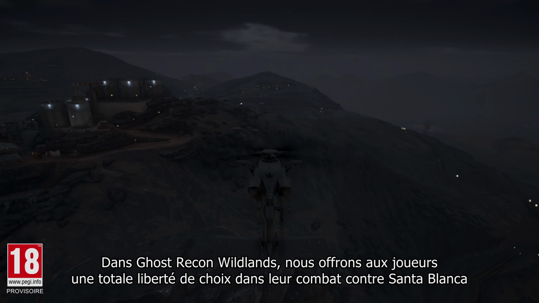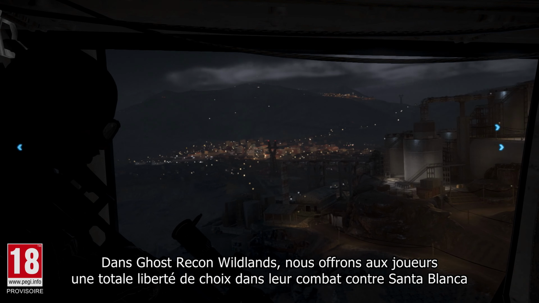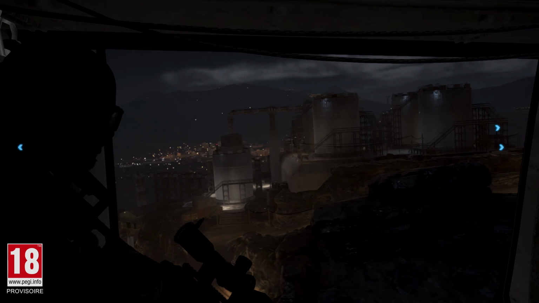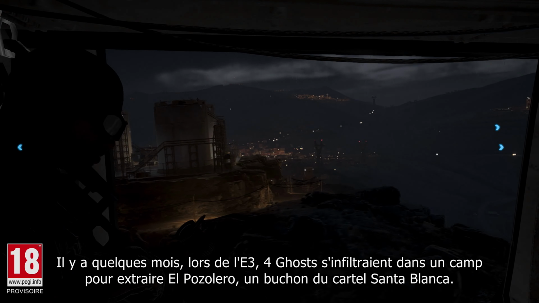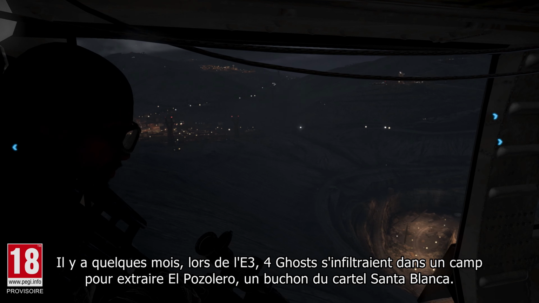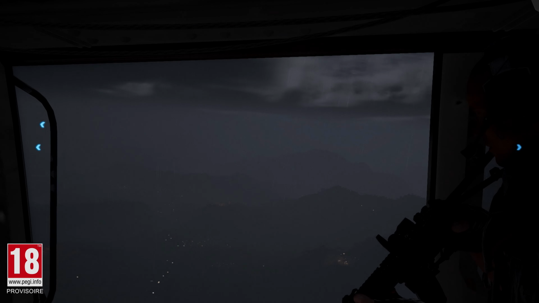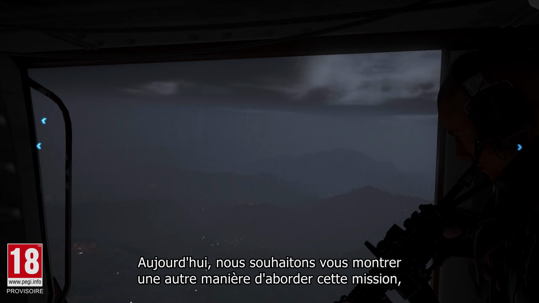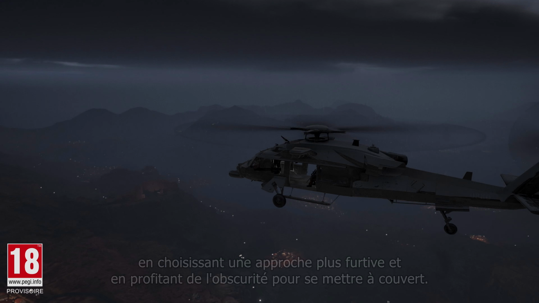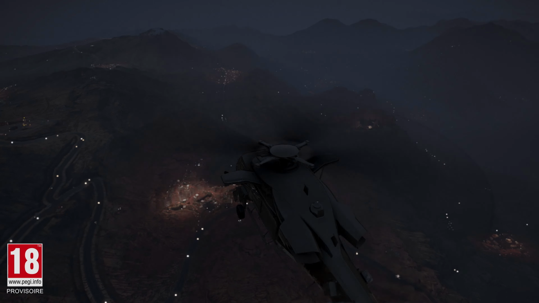In Ghost Recon Wildlands, we offer players the total freedom of choice as they fight to take down the Santa Blanca cartel. A few months ago at E3, our 4 ghosts raided a camp to extract El Pozzolero, a boss of the Santa Blanca cartel. Today, we want to show you another way to play the same mission, taking a stealth approach and using the cover of night to our advantage.